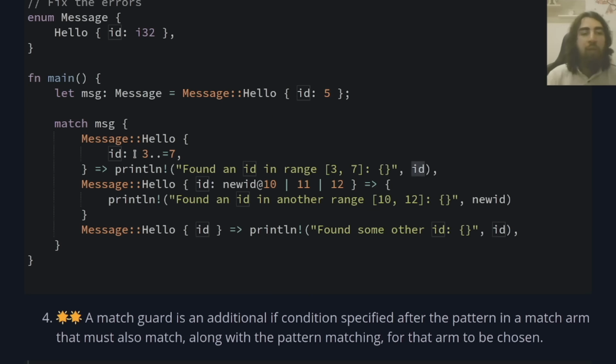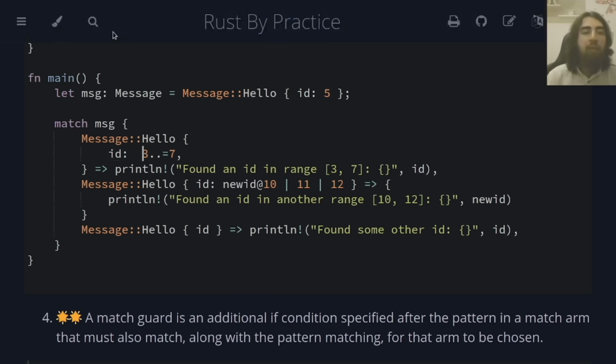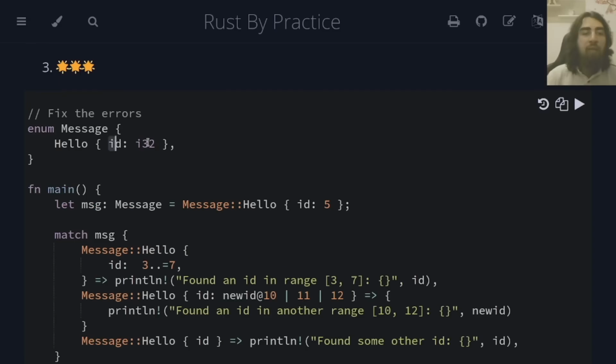Now the problem here is that we did not actually destructure this field here into its distinct variable, right? So we have to provide here a variable. Let's do id because that's the one defined here. And for that we have to use the @ operator. So we are destructuring and matching the pattern at the same time.